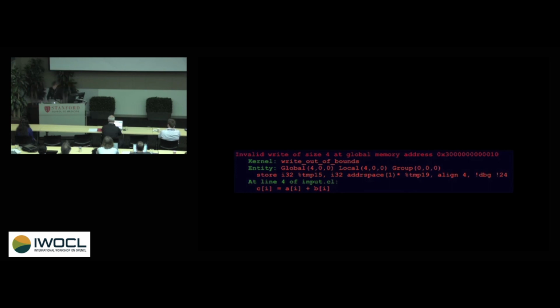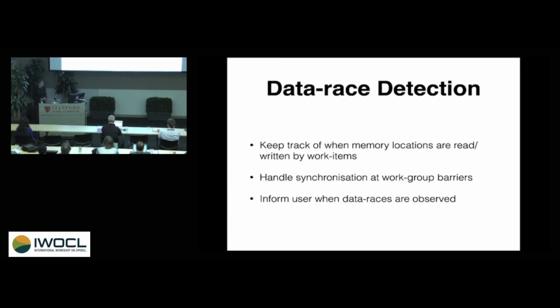So that's the first plugin. The second, I guess, is data race detection. This is another problem that's quite frequent when you're writing OpenCL programs or any sort of parallel programs. And again, it is an issue with portability, because you can quite often have programs that work absolutely fine on the devices that you've got, but then you try and run on a different device, which has different guarantees in terms of synchronization and memory consistency, and you find that your program suddenly starts spitting out the wrong answers, and you don't know why. So again, a relatively simple plugin to write.